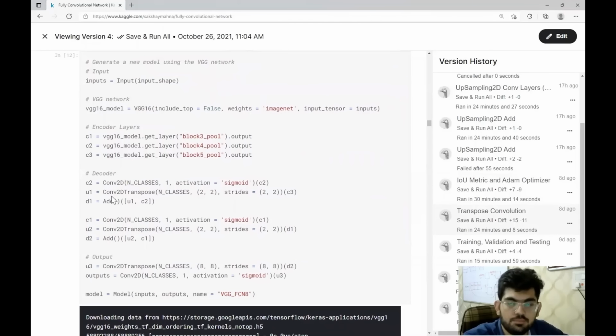Now let's change that upsampling 2D with convolutional 2D transpose, which we can see over here. So instead of upsampling, here we are using transpose convolution, where we are going to learn the weights of upsampling as well. And we are using the add function over here. So let's see how the results for this look like.